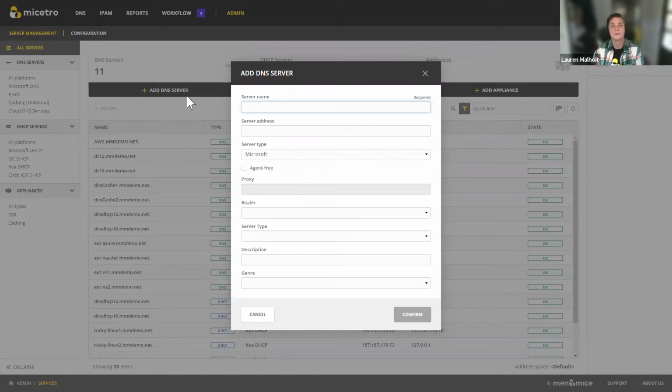So you don't have to spend a lot of time maintaining and updating agents needlessly, right? Or worrying about security patches and things like that. It's only on one server and it's a very small footprint. So I did just want to point that out.